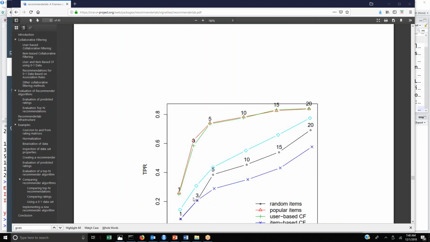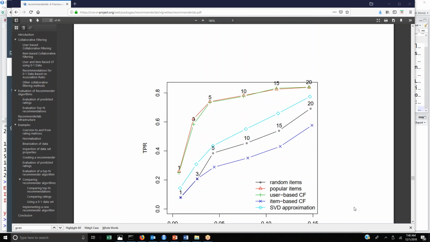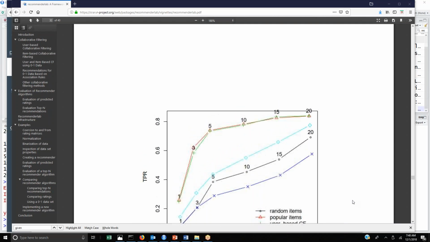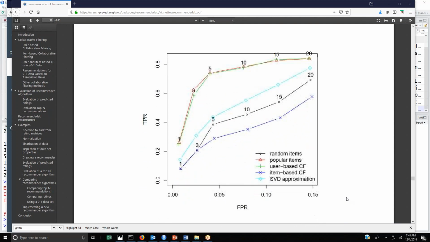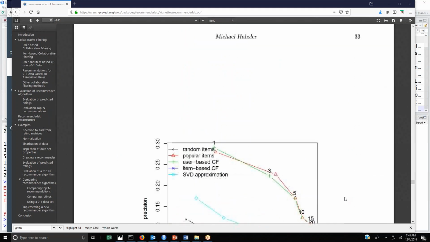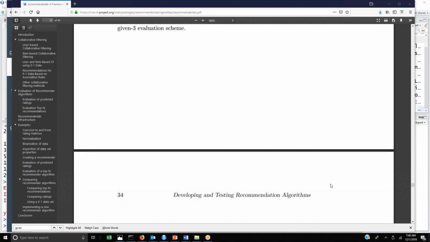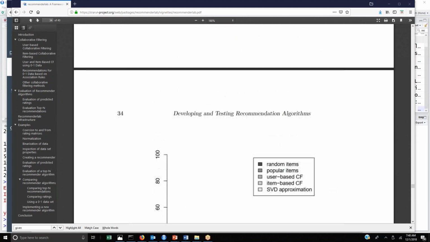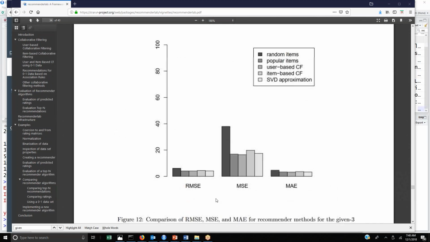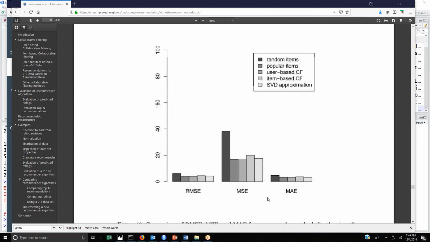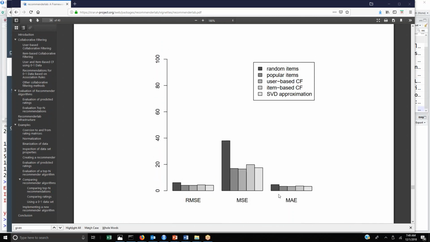Now, the surprising thing is, SVD is so sophisticated mathematically. Why is it in the middle? It might be a concern. Not a concern, maybe it's a question, a good question. So there is another measure, what is called mean predictive error, right? Root mean square error, mean square error, mean absolute error. Okay, mean absolute error.